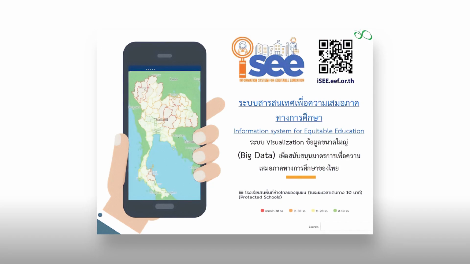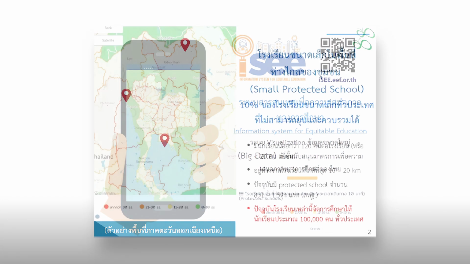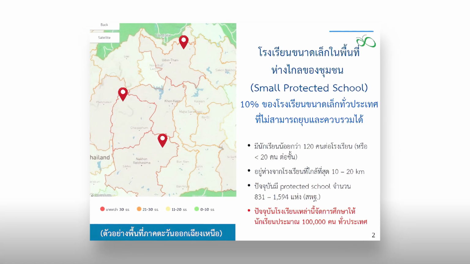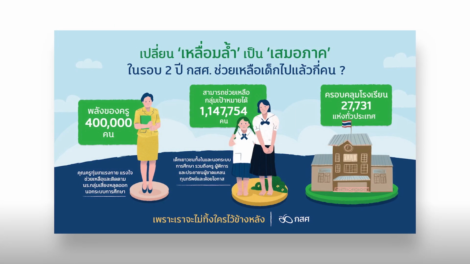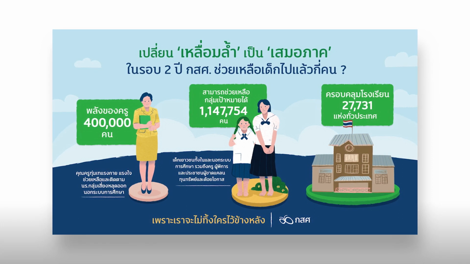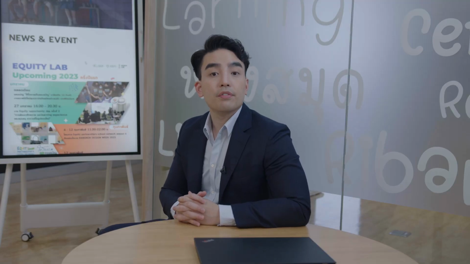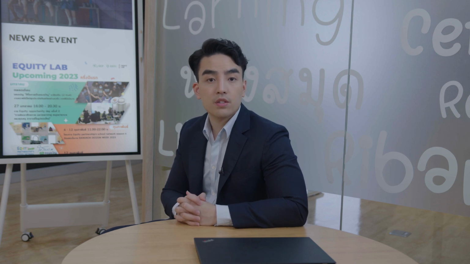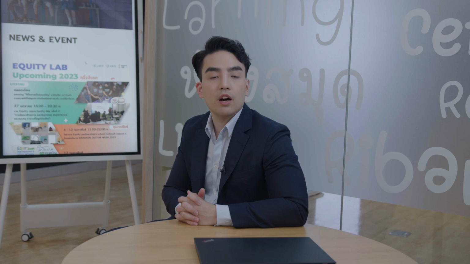Thailand's ISEE initiative is a data platform designed to increase equity in education, combining edtech, big data, and user-centered visualization tools. It ensures that data is regularly updated and that data is presented in a way that is practical and easy to use for education stakeholders. Self-proclaimed as a form of data activism, ISEE connects multiple data sources, which helps to address the barrier of scattered data that we also observed in the previous chapter of this module.